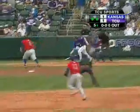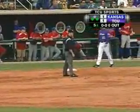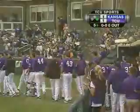Squares the bunt. Gets the bunt down. Perfect down the first base line. And they are just barely going to get him. Schultz scores. And it's 2-1 TCU, and Winkler hears it from the crowd, and he leaves with a big smile on his face as he got the bunt.